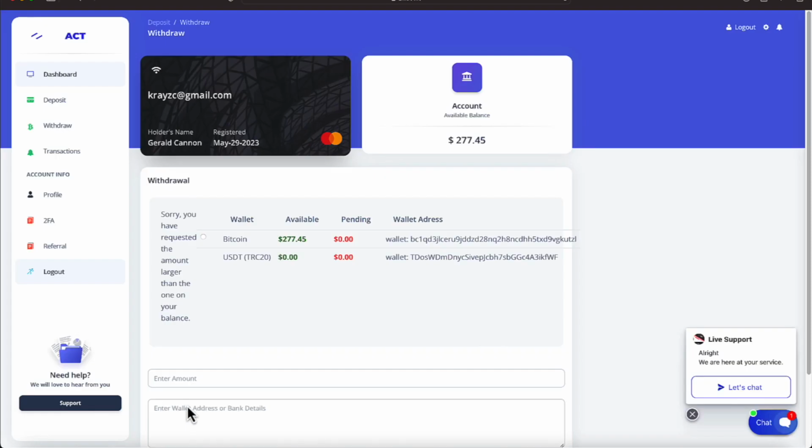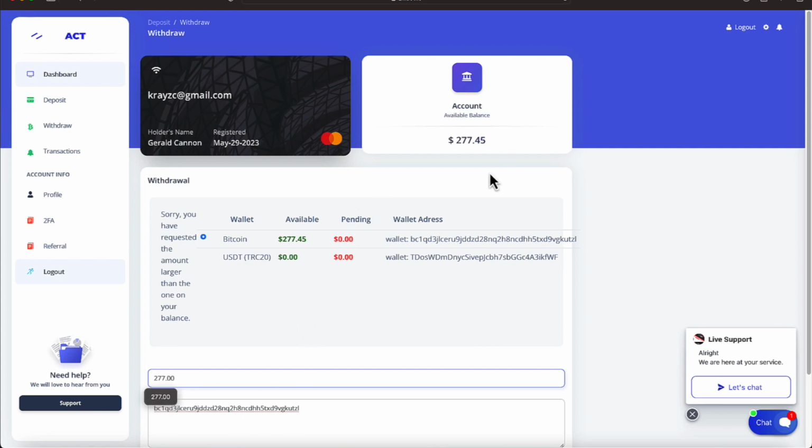So let's go ahead and hit withdrawal on this and wait for the F2A to be an item that they need us to display. Must have done something wrong. Okay, oh, maybe I didn't check Bitcoin. All right, I still have that wallet address saved, so I don't need to do anything there. Let's put in that 277 one more time. Looks like I put a comma. I imagine a comma is not good. Let's put a period this time.